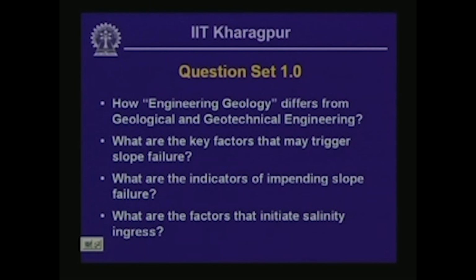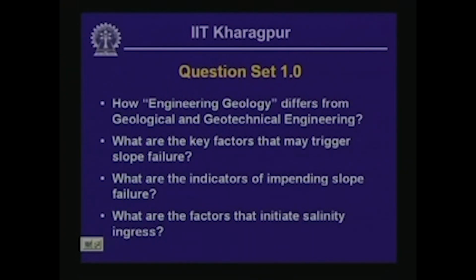Two of the major factors that cause slope failure are loss of strength, loss of shear strength of the material of which the slope is comprised. The major reasons for the loss of shear strength is basically rise of groundwater table, or it could be because of weathering effects and consequent deterioration of shear strength of the material. Now, the other thing that often causes slope failure is human activity. For instance, as we talked about in the last presentation, if we oversteepen a certain natural slope, sometimes that also may increase the likelihood of slope failure.